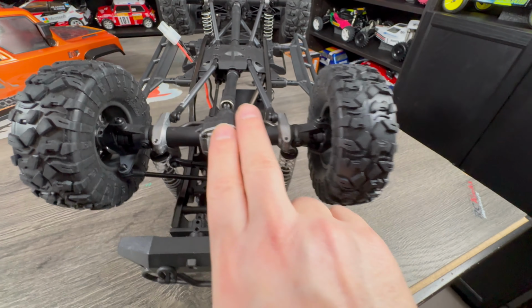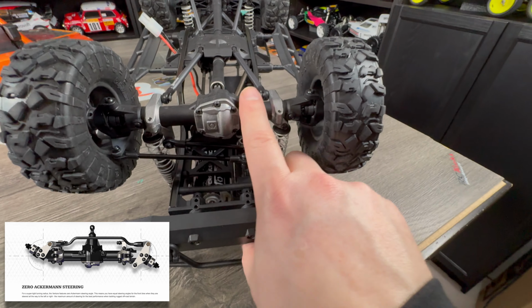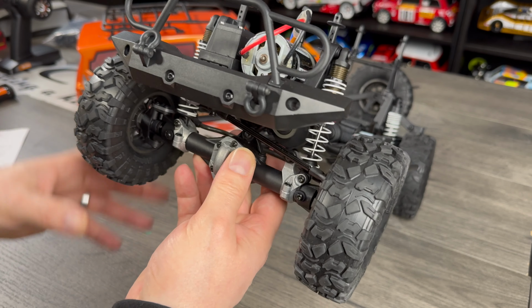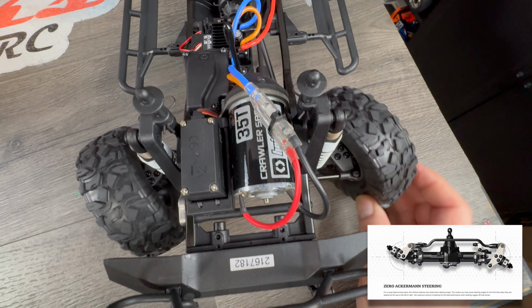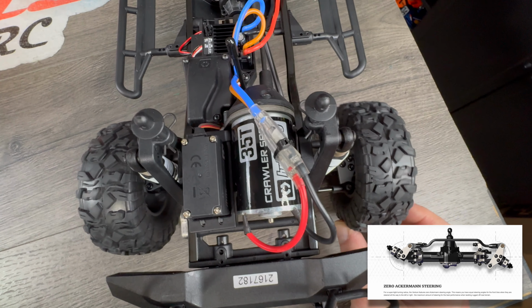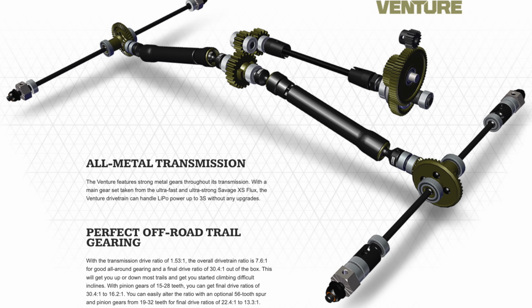Another thing that's really nice is the steering is behind the axle, so it's nice and clear. We don't have any issues with that at all. One thing that's really nice to see is the steering has zero Ackerman, which means that the actual turn to the right and turn to the left are exactly the same. Also, the steering bar is metal, as are all the links as well.